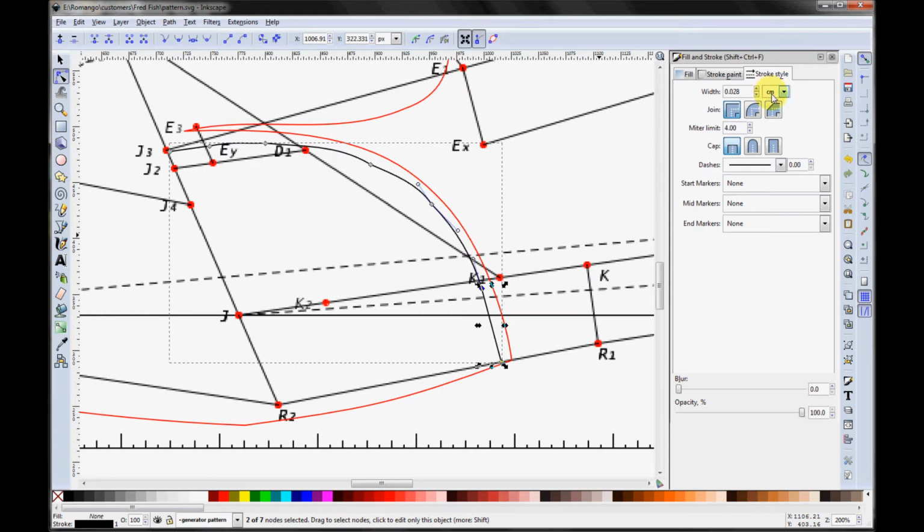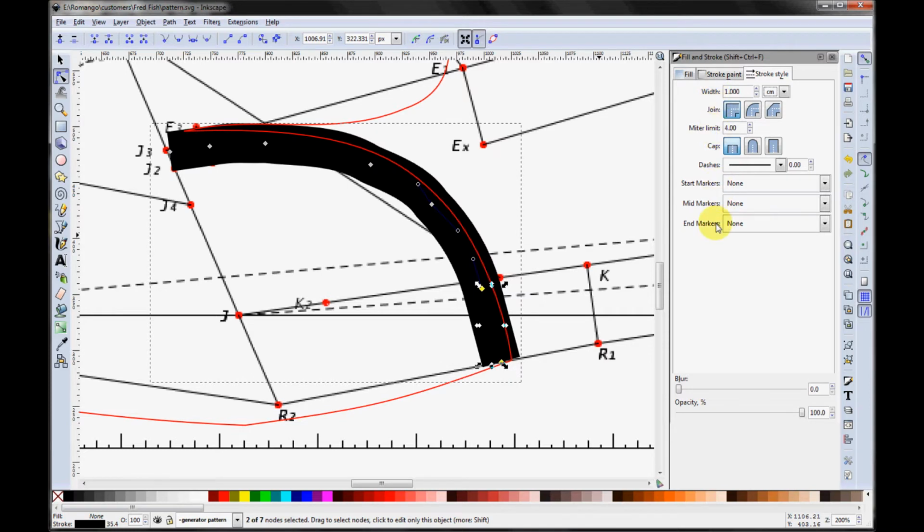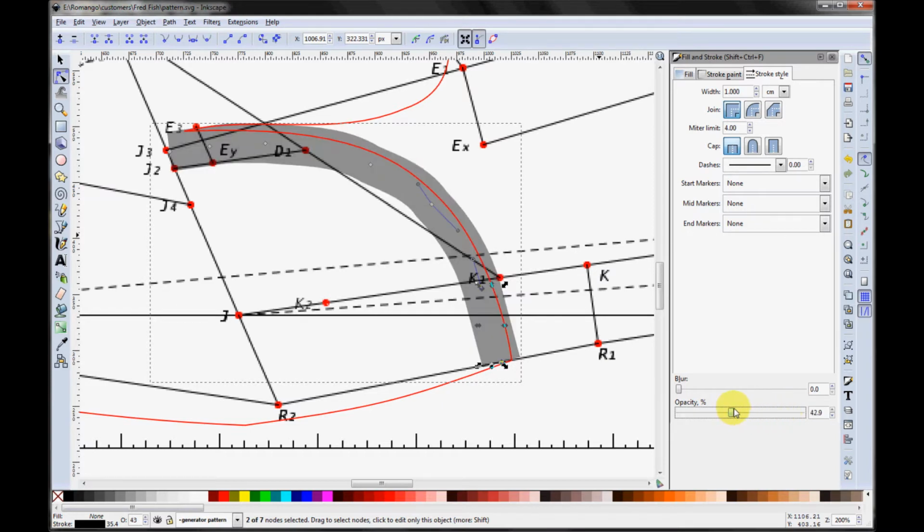It's already at centimeters, and I'm going to change it to 1 centimeter, and you get this big fat line. I'm going to take the opacity of that down, so it's just a shadow. That's all I need there. Even less. Then I'm going to continue to move that until it's where I want it.